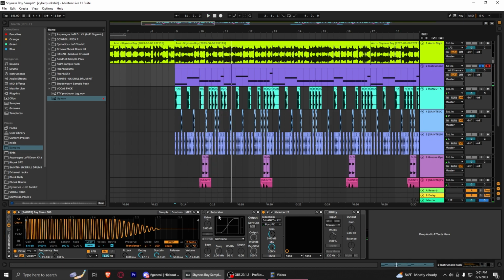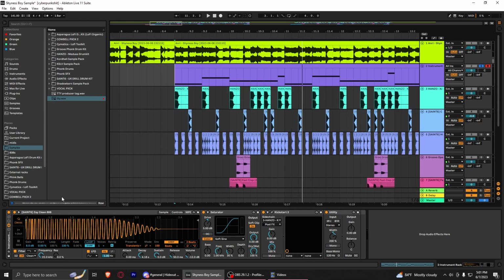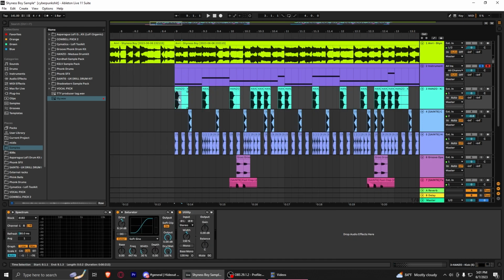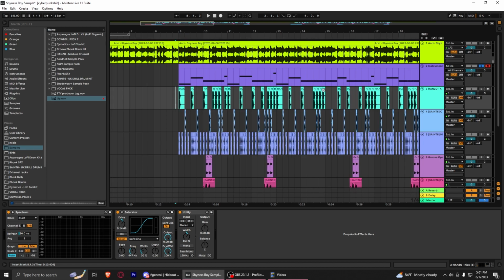Alright, it doesn't sound bad, but it doesn't sound good either. So we put on saturator, and again, this is sidechained to the kick, and then we put on utility with more width, and now this is what it sounds like. It hits a lot harder, and you may be thinking it doesn't punch though, but that's why we sidechained it to the kick. Because look at this. This is already all the punch we need, and if we sidechain it to the 808, it's going to give that 808 punch. And here's what it sounds like together with the 808 and all the percussion.